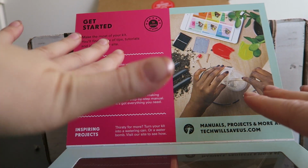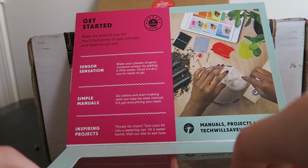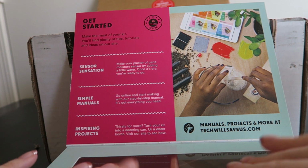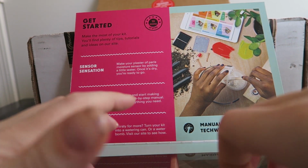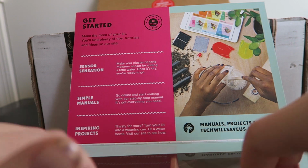I also don't have a plant on hand, though I've been meaning to get one, and I guess this is the perfect prompt for me to get a plant. And it says, simple manuals. Go online and start making with our step-by-step manual. It's got everything you need. And inspiring projects. Thirsty for more? Turn your kit into a watering can or a water bomb. Visit our site to see how.